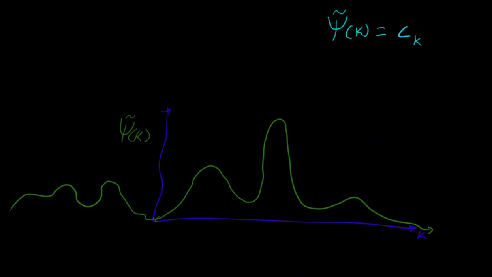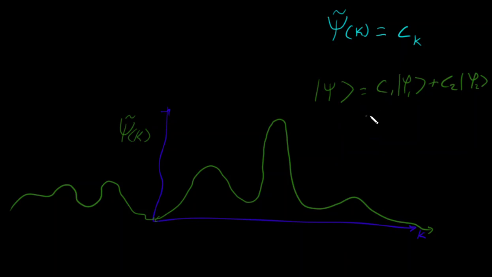But yeah, so this just reminds you how important those coefficients are, but also what the state of the particle is telling you. Well, it's giving you a probability distribution in a way, or something you can easily get the probability distribution from, to tell you how likely you are to have this momentum or this momentum. And if we're in a discrete basis, it's kind of like writing the state of the particle like this, C1 phi1 plus C2 phi2. These coefficients really are what tell you what the state of the particle is.